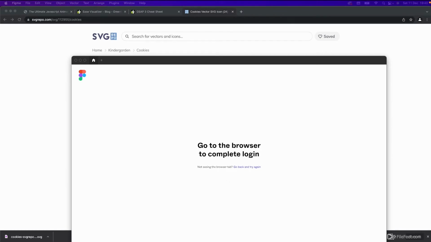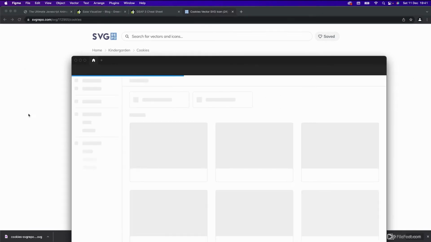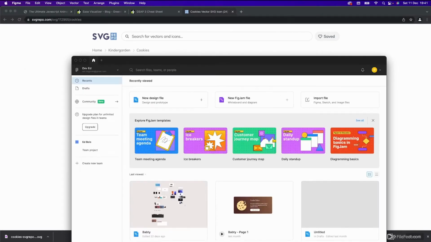Again, it doesn't really make a difference if you're on the browser version or if you have the app downloaded. I'm just signing into my Google account now to get this up and running. Okay, open desktop app. Here we go. You cannot see it, unfortunately, because it's on my second screen, but there we go. Okay, so you should be presented with something like this.